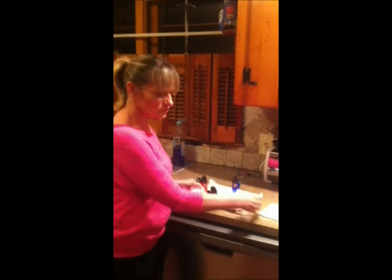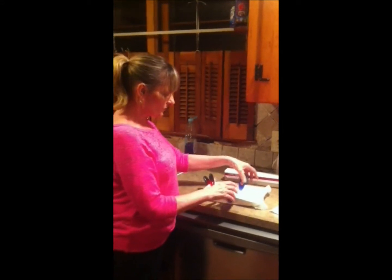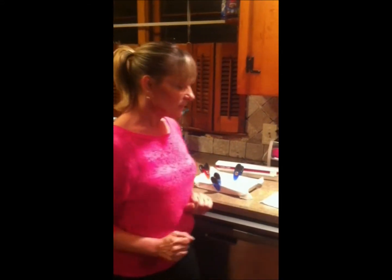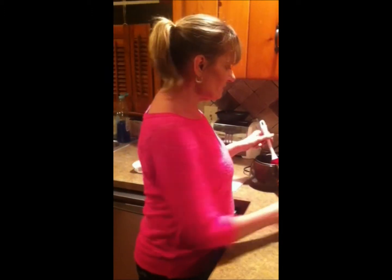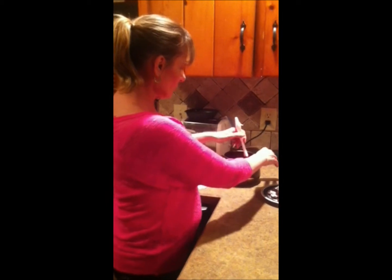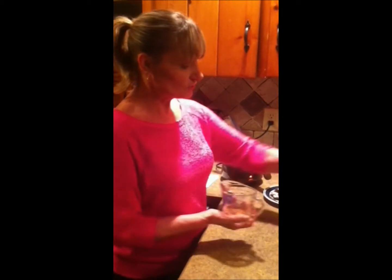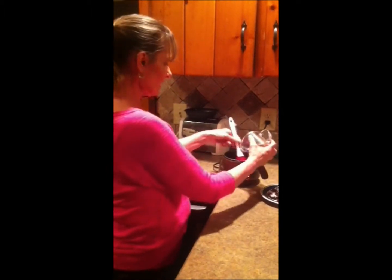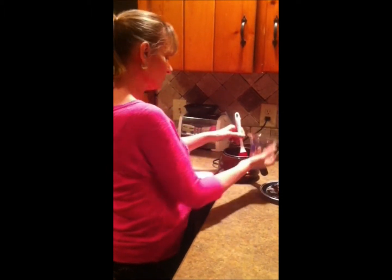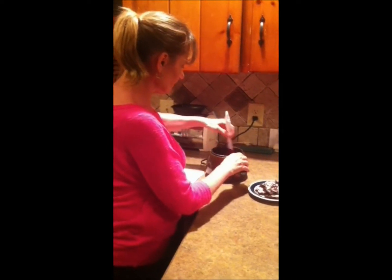Now to begin, you're going to take parchment cooking paper and line an aluminum tray. I generally put some clips here so that it holds the paper in place. Now for time purposes, I have already melted the baker's chocolate and the butter in my chocolate warmer here, and it's all melted. So with this, I have the pre-measured Hershey's cocoa. I'm going to go ahead and dump this into our mixture here, and I'm going to stir this up really good.